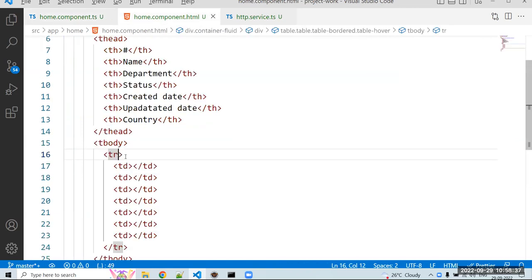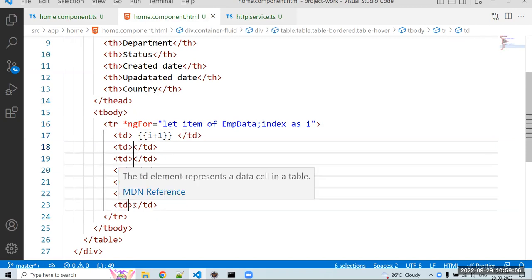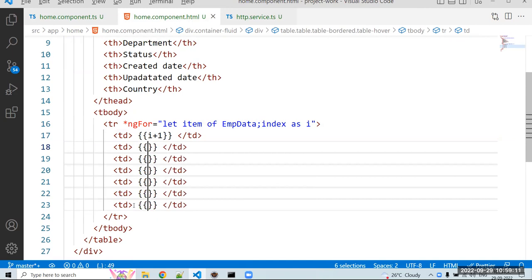So we use *ngFor, let item of empData. I require the index as i, so I use index as i, and we can render the data with string interpolation, i+1. After that I use string interpolation for each data: item dot.